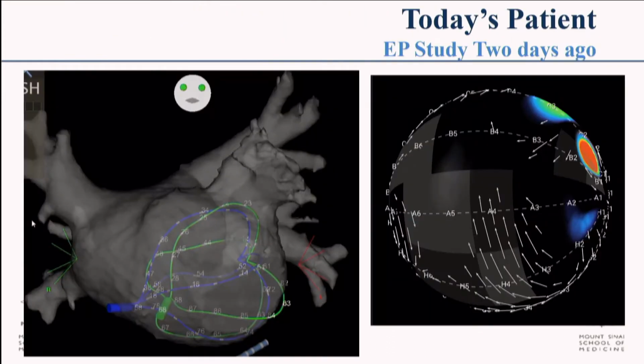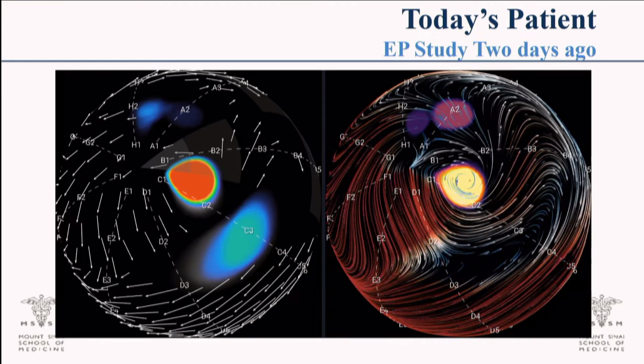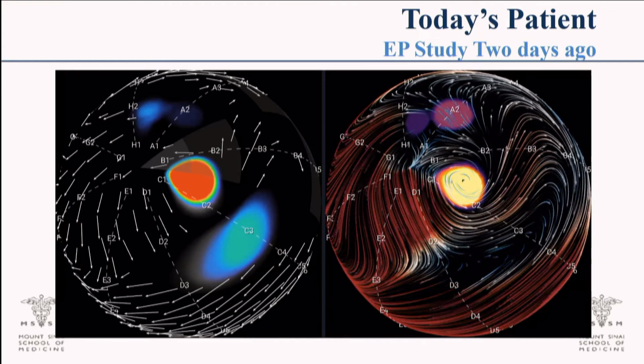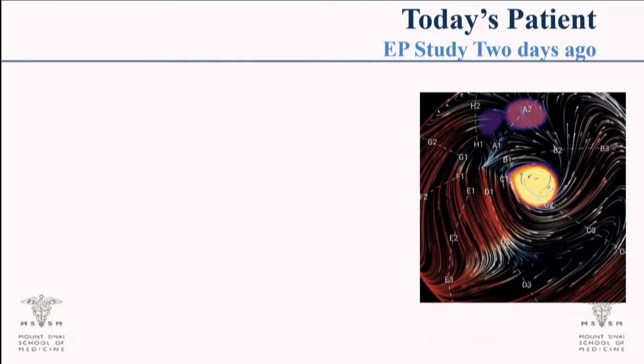Okay. So let's come back to today's patient. As you heard from Pavel, 2 days ago we had mapped this patient. That was the position of the basket catheter, and you can see a source up there. Let's splay it out. So this is actually the source. You can see on the left a static map, and on the right, you can see the activity is heading away from this.